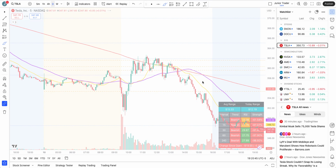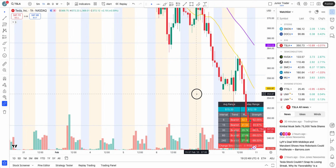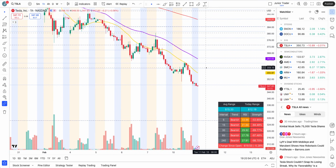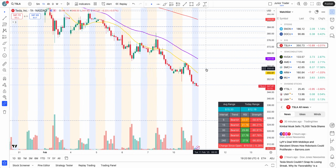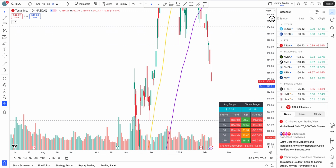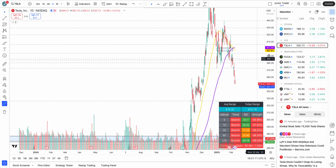All right, so what to do here right now on Tesla, guys? Technically, we are in the downtrend. Tomorrow, any level above is just a rejection, or it will keep the structure bearish. Let's say, for example, tomorrow, even if we get above 358 but stay below it, technically the structure is not going to change. It's just going to stay bearish.